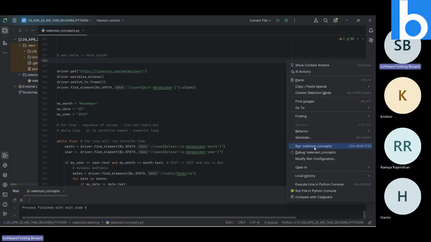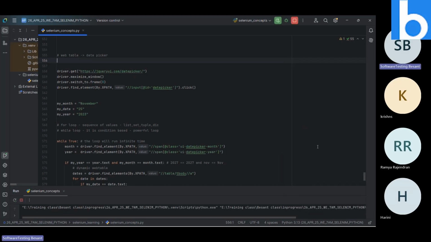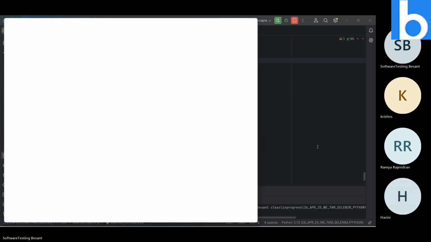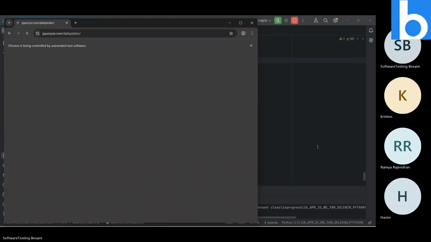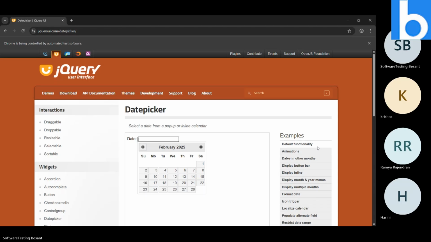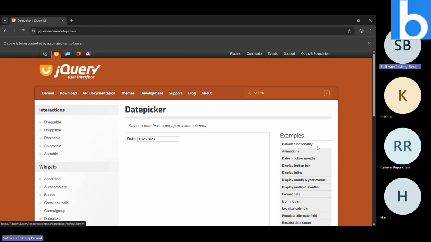Let me run this. It is supposed to work. Remaining all the program is the same. So it is working as expected.